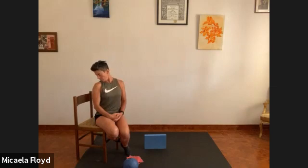5, 4, making sure that the right shoulder is staying down and staying relaxed. 3, 2, 1. Easing the head back to the center, giving the shoulders a little roll. I'm going to turn to look over that left shoulder, and then I'm going to do the same.